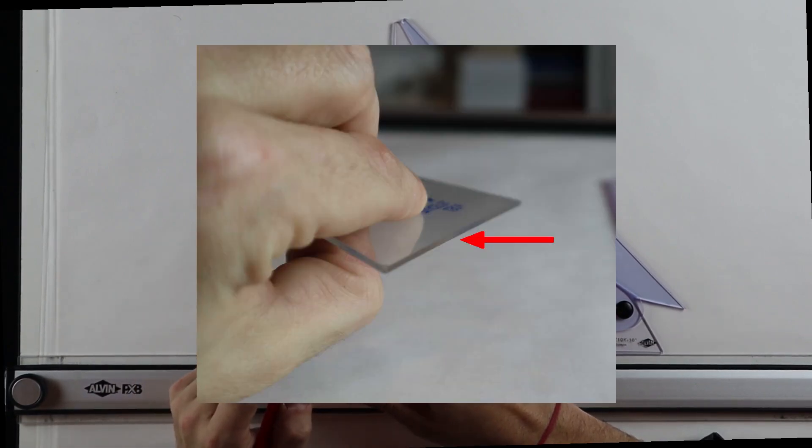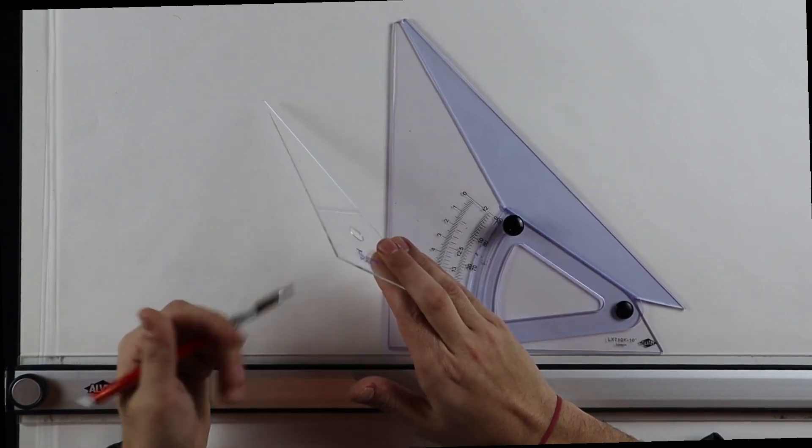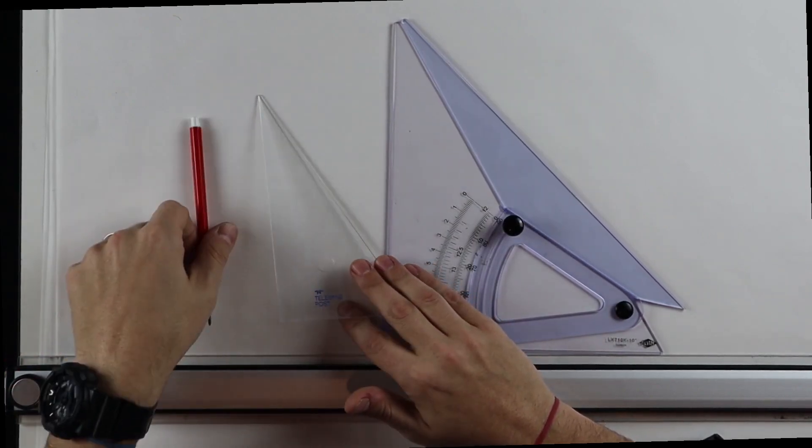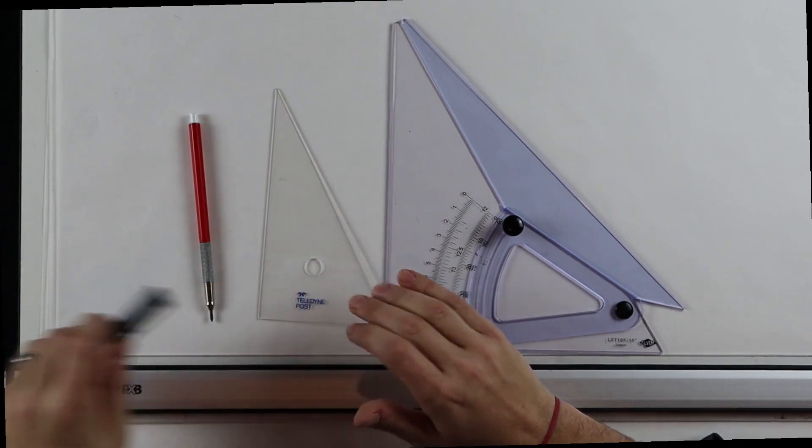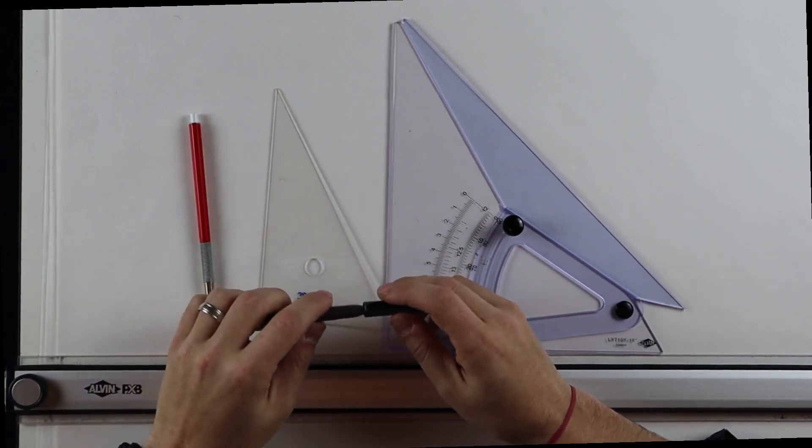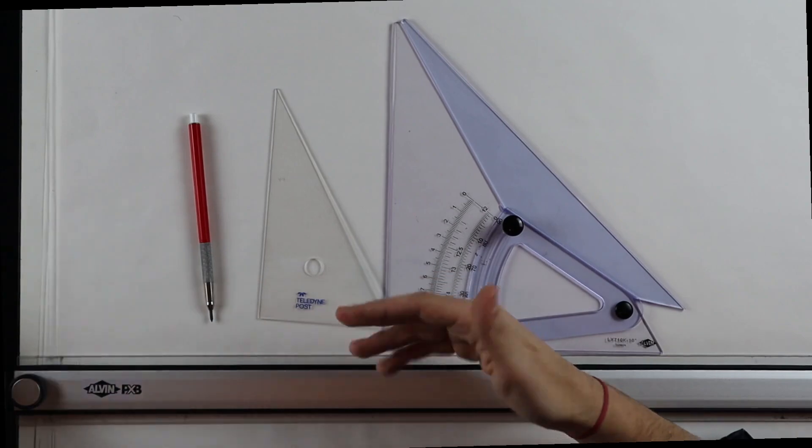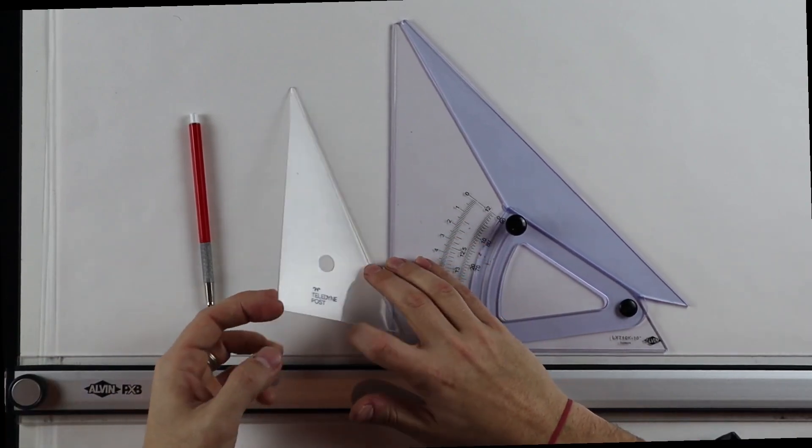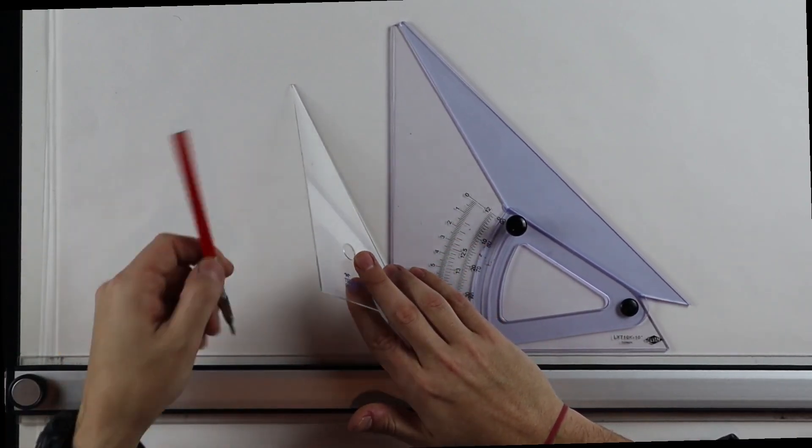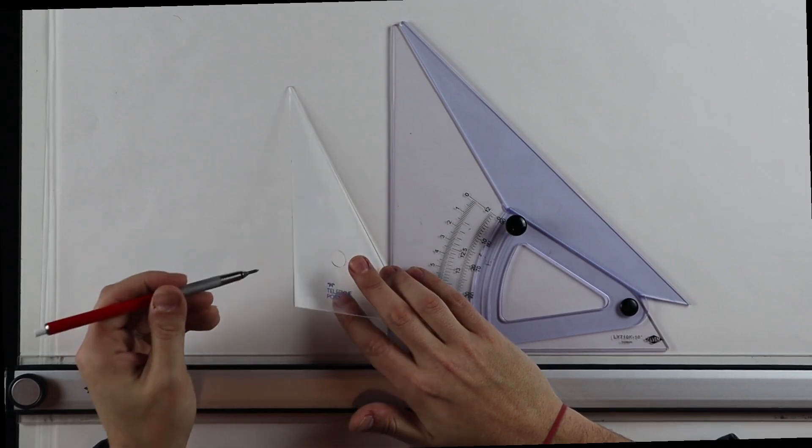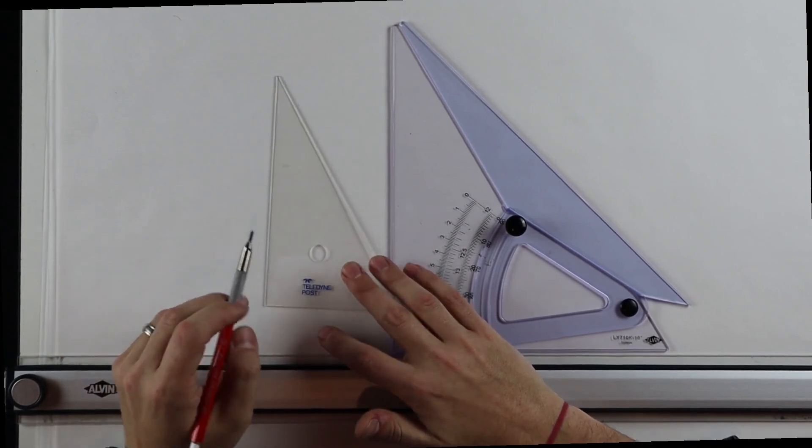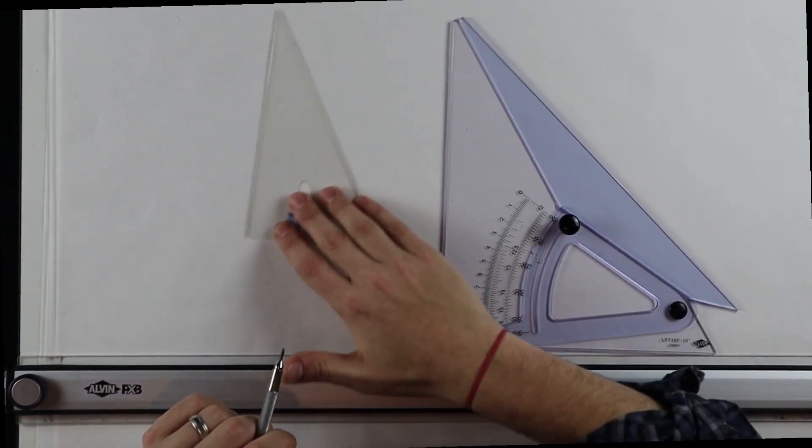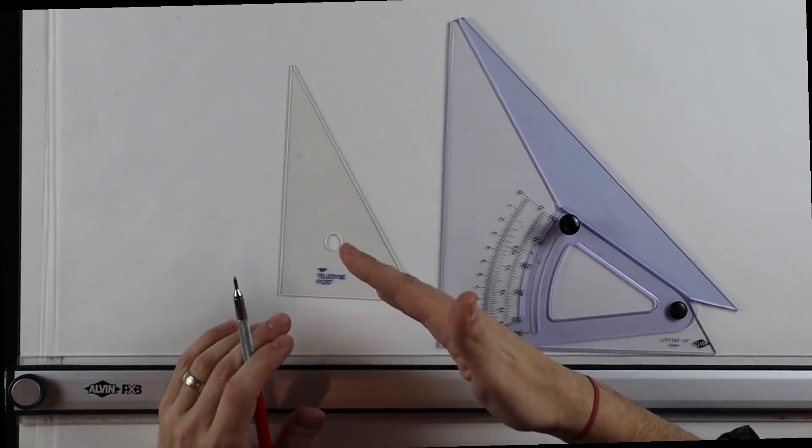If I show you this side, I'm going to show a picture on the screen to show you a little better. As you can see the edge is completely flush. Now the issue with that is when you want to ink a drawing. Right now I'm using my lead, but if I wanted to ink, if I wanted to use a pen or a drafting pen for the purposes of inking a drawing, the flushed edge is really no good.